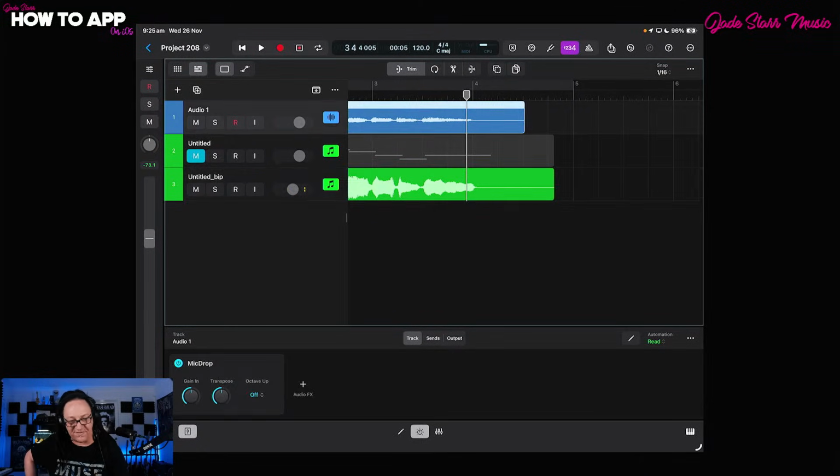Now remember, the first track has MicDrop on it as well. So that's probably why we were getting those issues there. I should have been doing that on my own voice without MicDrop. We had MicDrop on here and on here, right? It's probably a bit adventurous. That's probably the limit for having MicDrop on here.